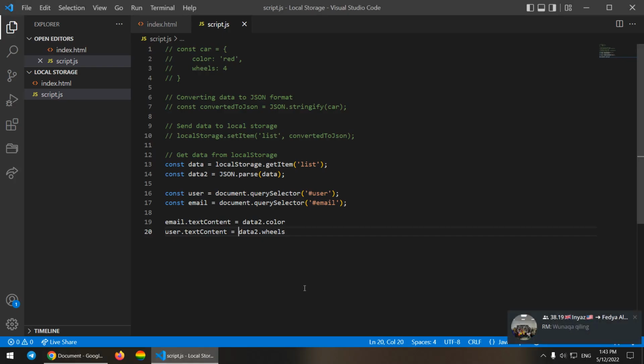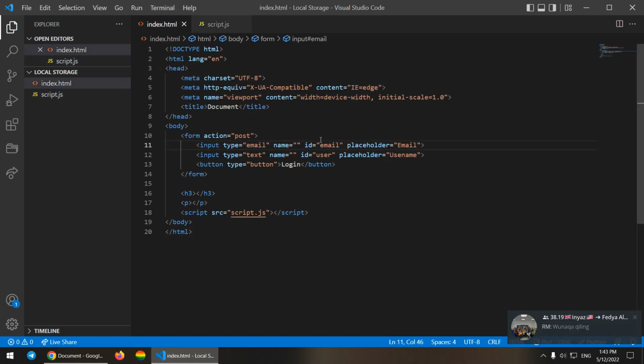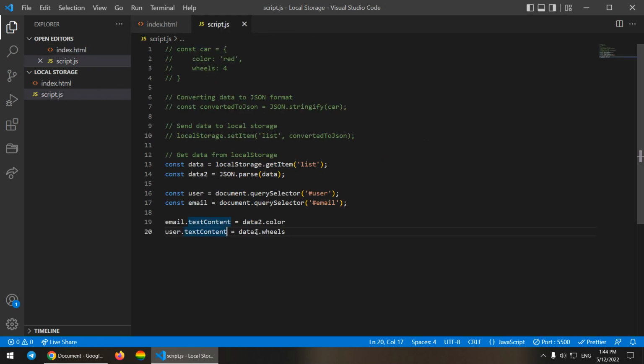Yes, okay, I'm terribly sorry, since for the input fields we don't have text content, you need to say value instead of text content. Yeah, as you see, the data we sent is showing in these input fields, but in a real project we don't need this, but we might want to do something like that.